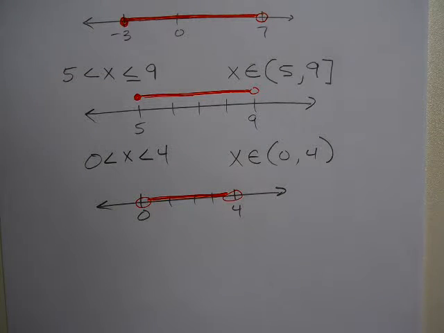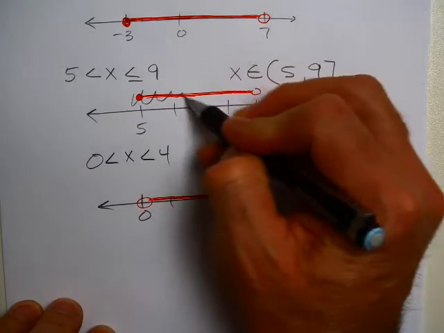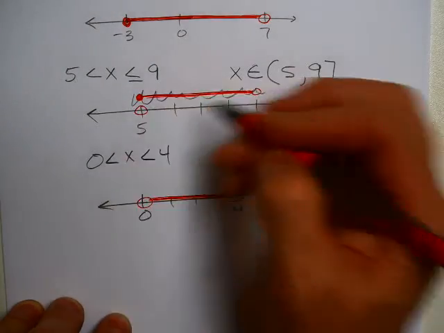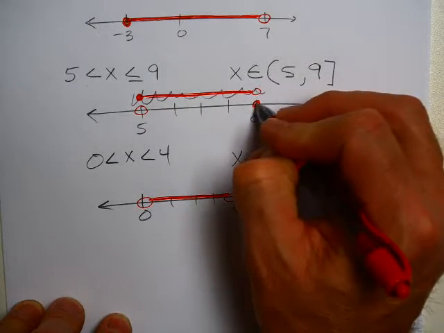Yeah. Jonathan, where were you when I was drawing that wrong? You're supposed to help me out here, make sure I don't make any mistakes. This is wrong. So I apologize for the confusion. This should be open dot at 5, closed dot at 9.